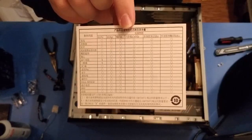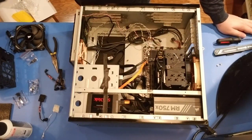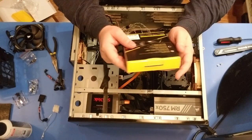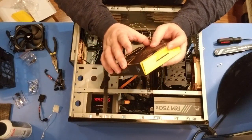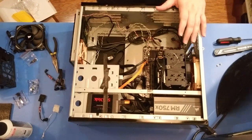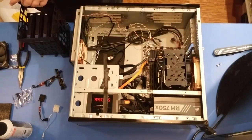Should I be worried? We have a small problem that it looks like this is a PWM fan, which I did not expect. I'm hoping there's an adapter in here somewhere. So I think I can connect it with just a 3-pin, and it just means it'll run at full speed all the time. The question is, how well will it respond if I try to put a resistor in the way to slow it down a little bit? And I'm not sure on a PWM fan.